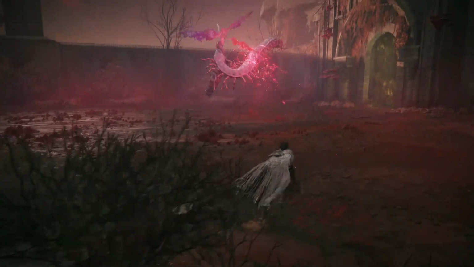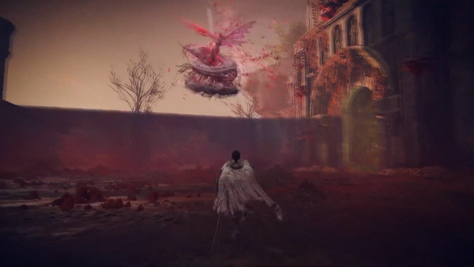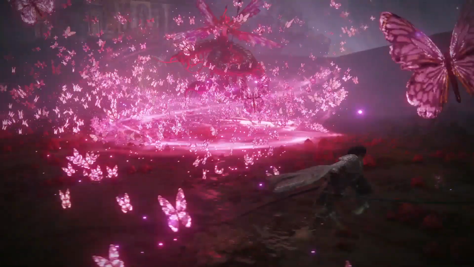Now, the aerial spin attack, you're going to do the same exact thing as you did in phase 1, but this time you're going to be running to the right and then rolling to get away from the butterflies. And with that, that is all of Romina Saint of the Bud's attacks, how to dodge them, which ones are best to punish and heal on.